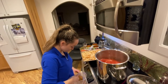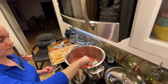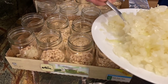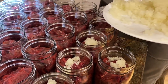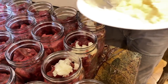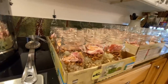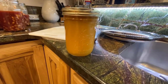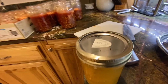So we decided we're going to add a little bit more brown sugar. To me, it tasted really tomato soupy. So we got some onions left over, and we're just going to put it on top of the meat here. Don't do the bacon. Okay, so we got all the bacon added. So we decided we're going to add some of our old honey. This is honey from 2019 from our own bees.